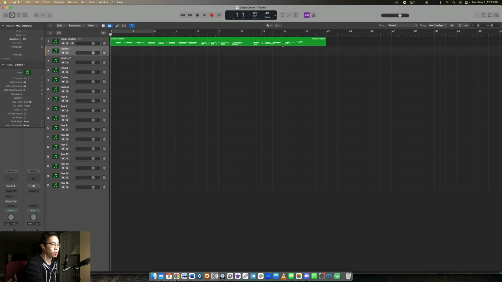So the first thing you want to do is to have your piano sketch, because it's really important to understand where the melody is, where the harmony is, so the chords underneath, and then also the rhythmic aspects. Those are the three core elements that make up music, right? Melody, harmony, and rhythm. What I want to do is quickly show you this piano sketch, and then we'll get into the actual arranging. So let's have a quick listen here.